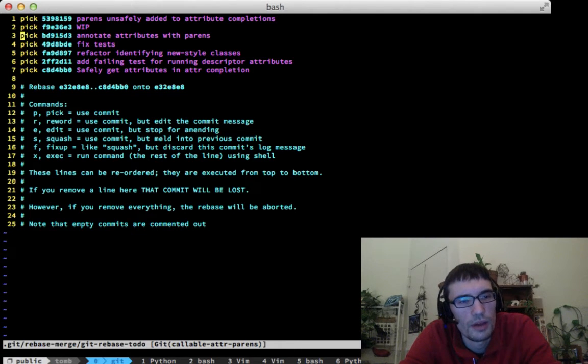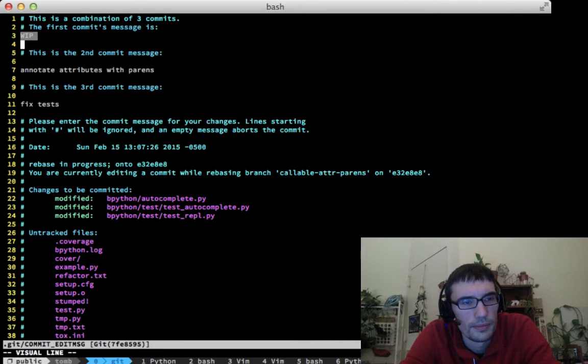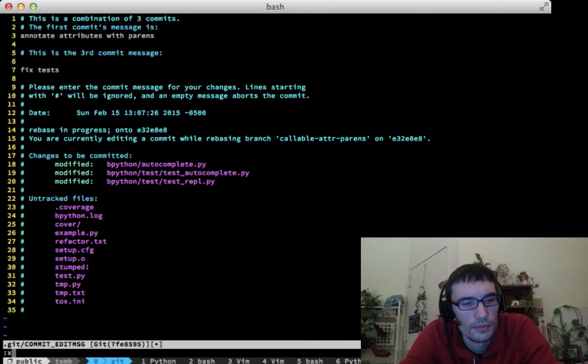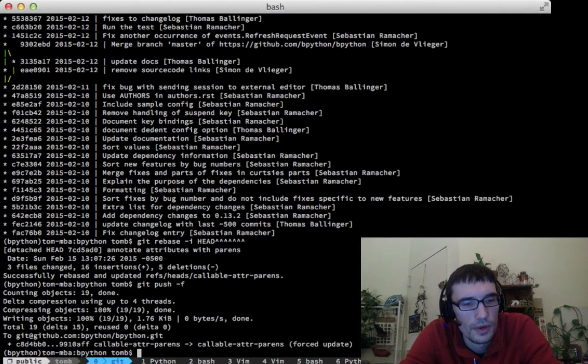This work in progress I'd like to combine with this, squash, fix test, refactor into new style classes, squash, add failing tests. This is probably fine. All right, great.